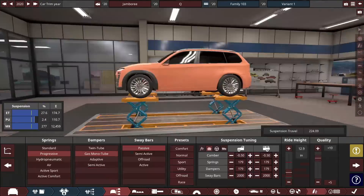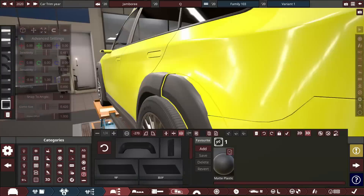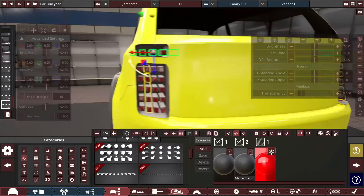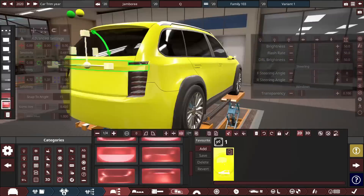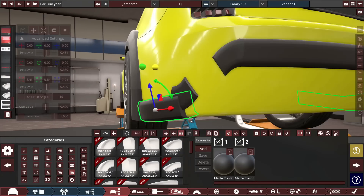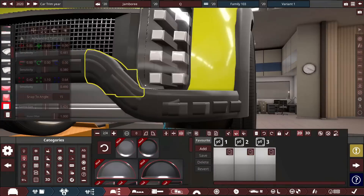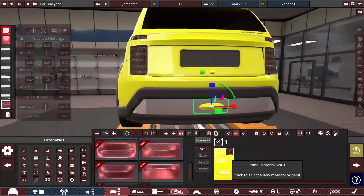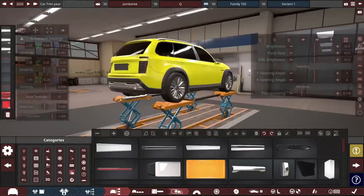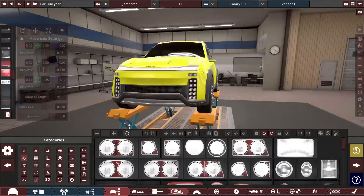Now giving the car some fender flares because this is of course a crossover, and crossovers need to look a little bit rugged. I changed the car to a bright yellow, adding side skirts, and some rear cladding. Onto the back end — it's a similar style to the lower front end, and I think it looks great. We got the Jamboree badge, the license plate mount, doing the same sort of rear bumper as the front. I redo the taillights totally after — adding a charging port for the car, adding more details to the rear bumper. I make it similar to the front end but a little more rugged. Adding badging, more details to the rear, and some rear side trim. Adding glass to the front end and properly fixing the headlights.